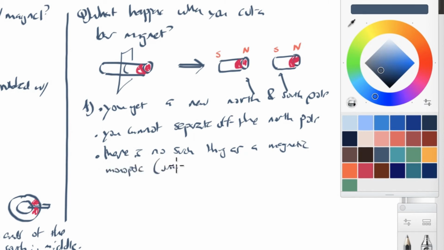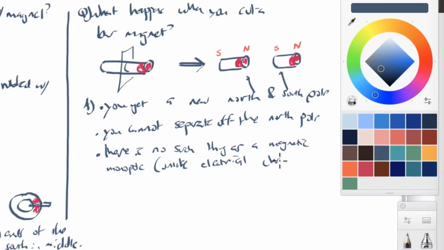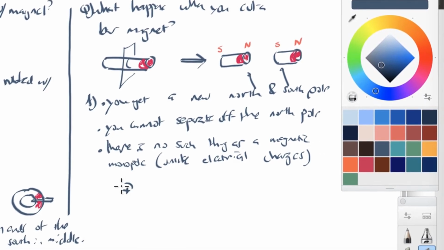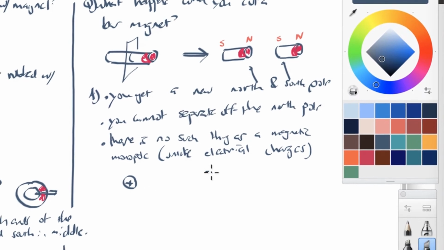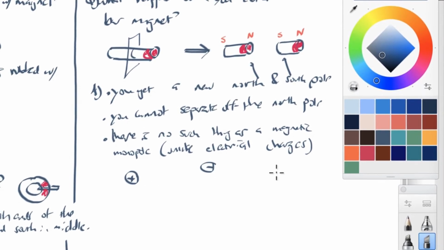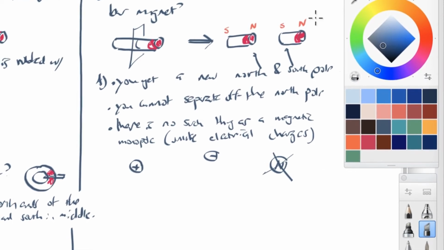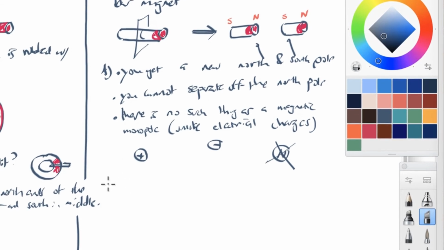So this is unlike electrical charges. There's a fundamental difference between electrical objects and magnetic objects. Electrical charges, you can take a positively charged object and just hold it in your hand all by itself. And you can take a negatively charged object and hold it all by itself. But there's no such thing as just a North Pole that you can hold there all by itself. You've always got these pairs, north and south, like this. That's going to be an important point. We'll come back to it later.